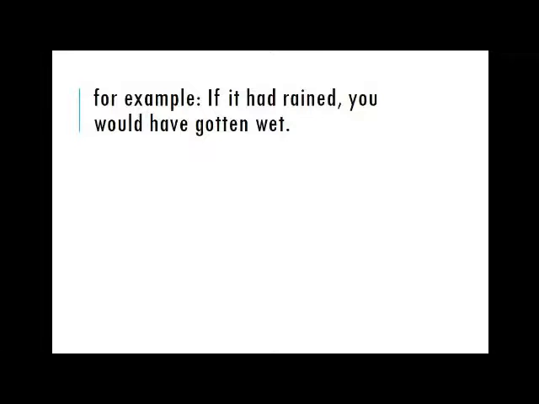And we say the third conditional is used to talk about impossible condition in the past. So from this we get the meaning that it couldn't rain. So it didn't rain in the past. So it was impossible to rain in the past. So that is a perfect use of the conditional type 3. And here we've started with the if clause, and you have a comma before the result clause.